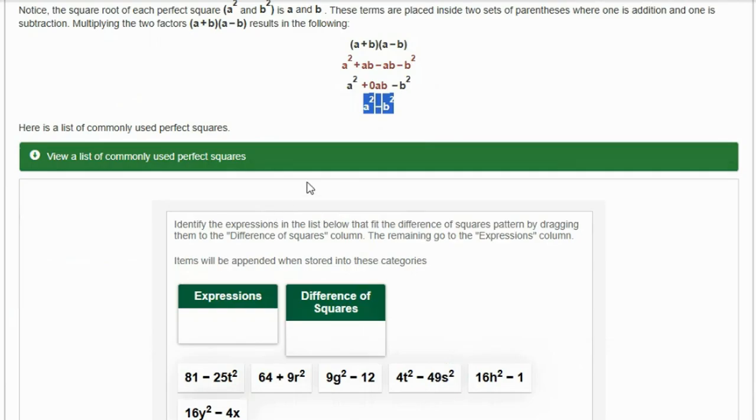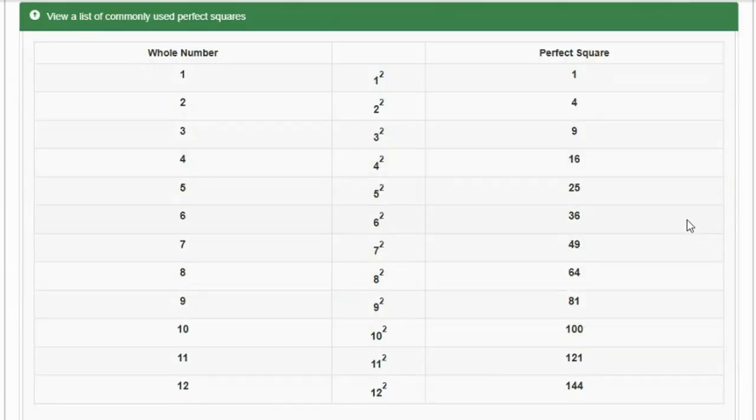And they give you, in case you have trouble recognizing squares, if you don't know your multiplication tables really good, maybe you want to put this in your notes. These are all perfect squares. 1, 4, 9, 16, 25, 36, 49, 64, 81, 100, 121, 144. That's the numbers 1 through 12 as a square. 1 squared, 2 squared, 3 squared, 4 squared, 5 squared, 6 squared. So you got to be able to recognize those. If you don't recognize that 64 is a perfect square, you're going to miss that. Oh, I didn't recognize it was a difference of squares. I could have just used the shortcut. Yeah, 64 is 8 times 8.